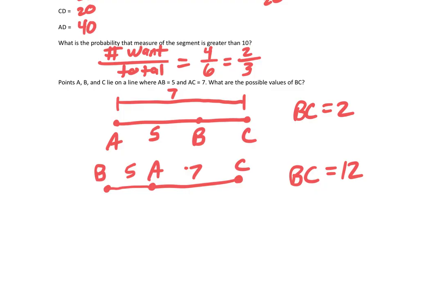Okay. So don't get stuck in this is the only way we can draw it. Sometimes there's more than one way it can be drawn. And what it's asking here for is what are all possible values. So if all you said was 2, you'd have half the answer, right? We've got to list both of them out because 2 is only one of the possible answers. We actually have 2 possible answers here. So just be careful about things like that. The way the questions are worded sometimes is a little bit different.